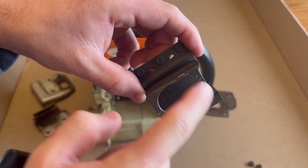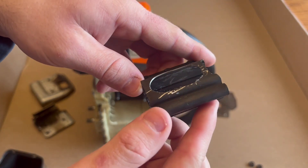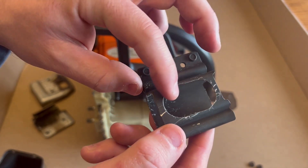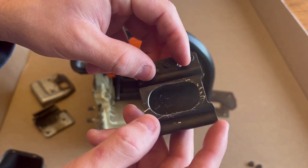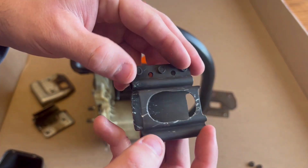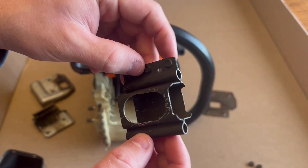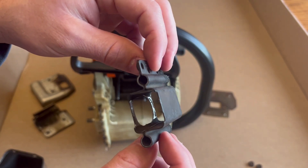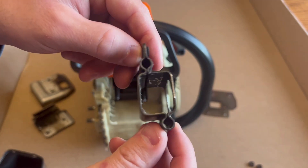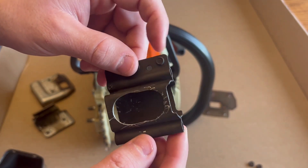After you get everything smoothed out with the sandpaper — the Dremel is probably the only thing you can really use on something this small — blow it out with an air gun so there's no debris left in here whatsoever. After blowing it out, take some brake parts cleaner and spray all this down really well. You do not want any debris or metal shavings left on this baffle, because if that gets back into your saw you could have bigger issues. Make sure this thing is completely clean.